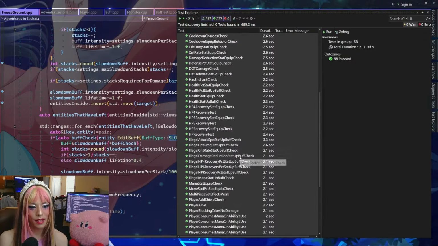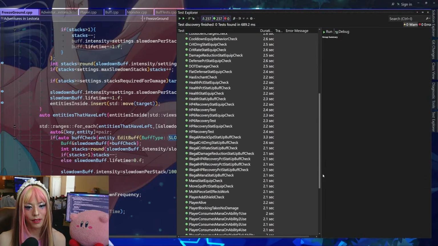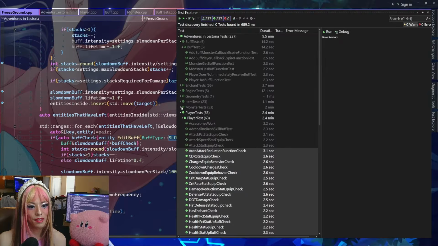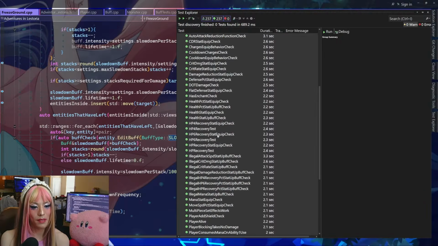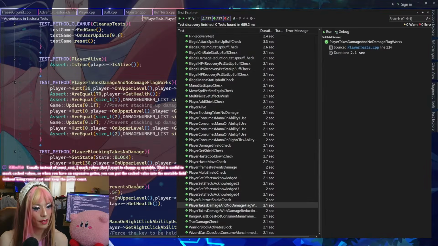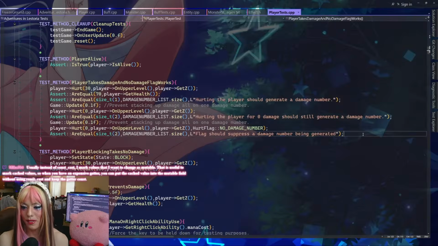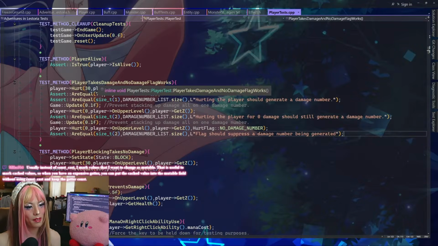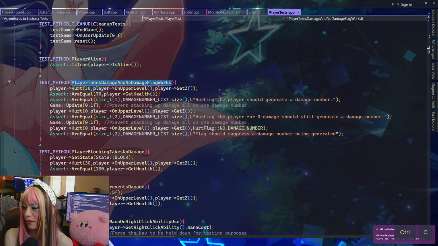So we added a check to the player hurt function unit test to do that. So we're going to do the same for the monster test. I'm going to go back to player takes damage real quick, and we're going to do basically the same thing. We're going to rename it to monster takes damage and no damage flag works.